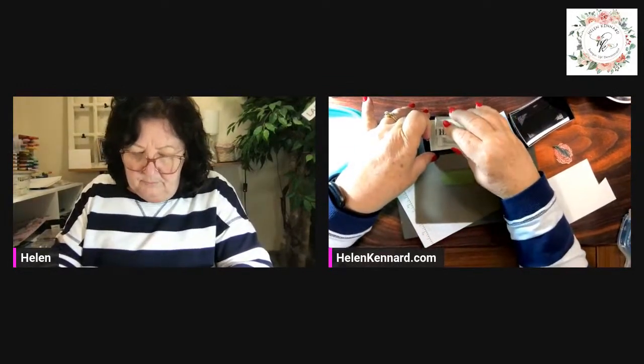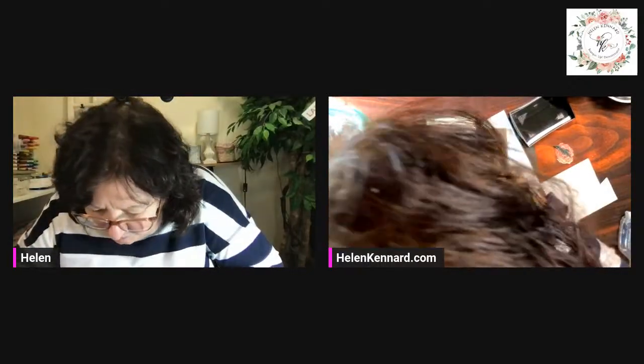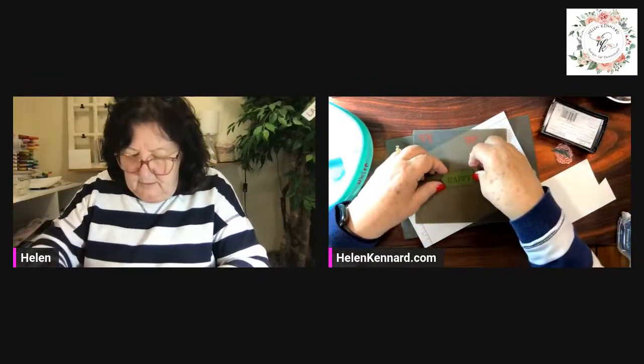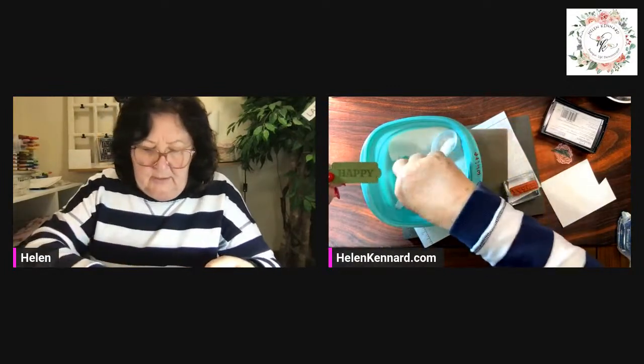When it's a big stamp, you want to make sure you've got it good and inked up, because it's going to take up a lot of ink. And now don't rock it. If you rock it, you're going to get marks around there, so you don't want to do that. So got mine on. That looks really good, actually.